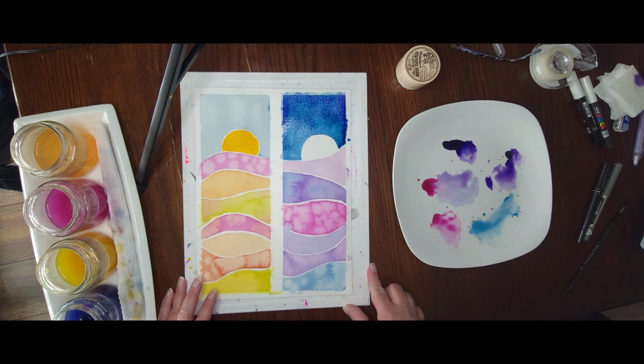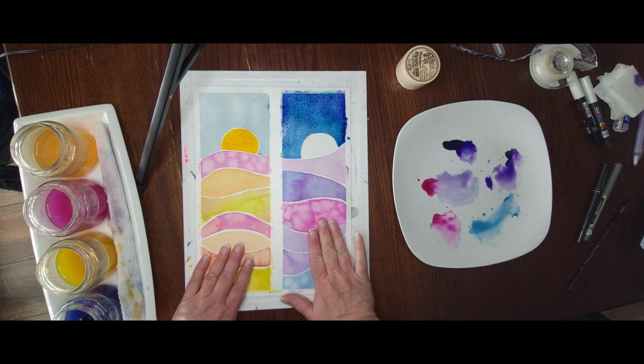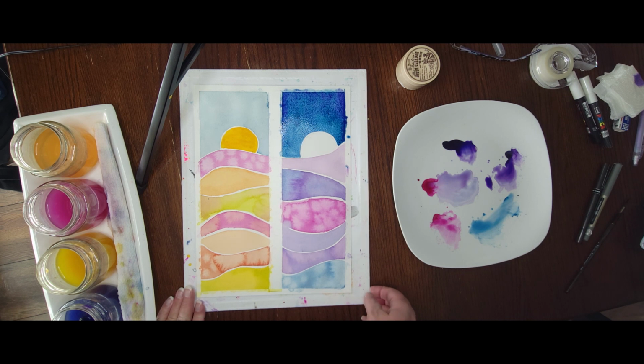Okay, so there we go. We have springtime, daytime, we have nighttime, and this one almost feels more wintry with kind of those cool colors. So it's kind of a nice juxtaposition. I love the two of them together.